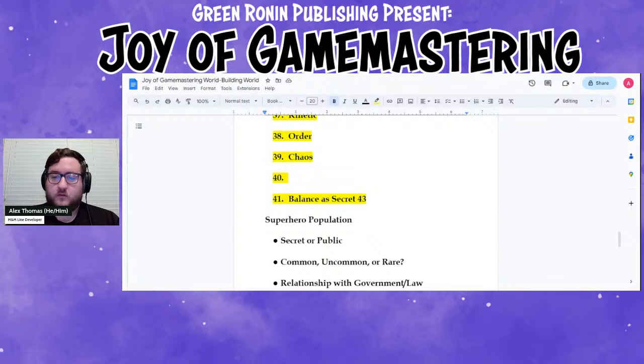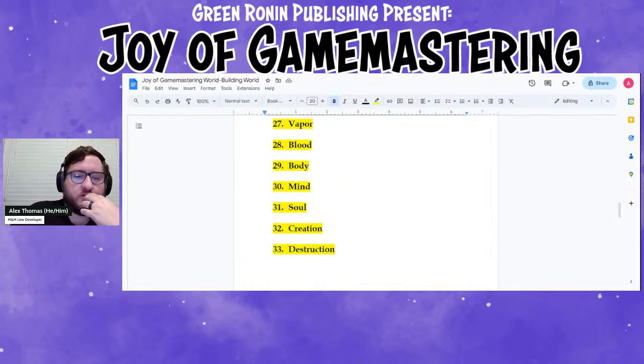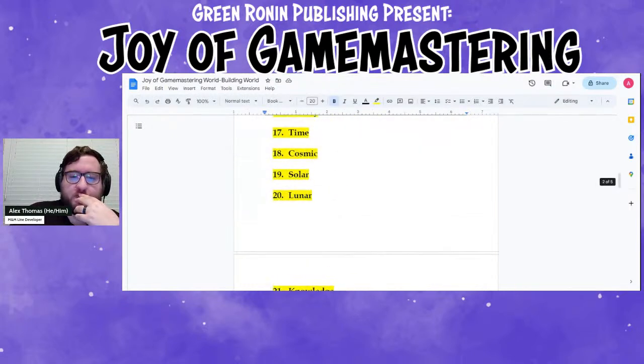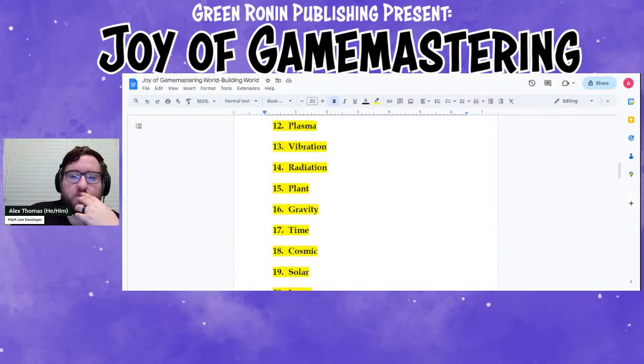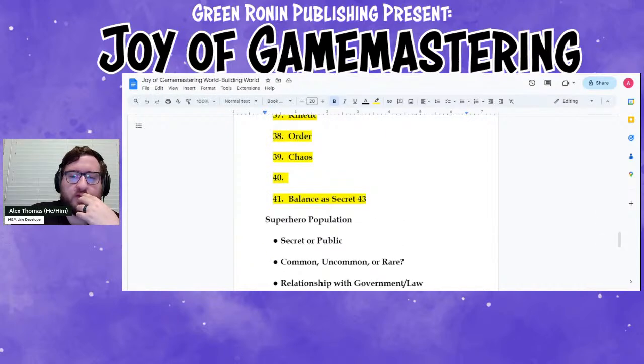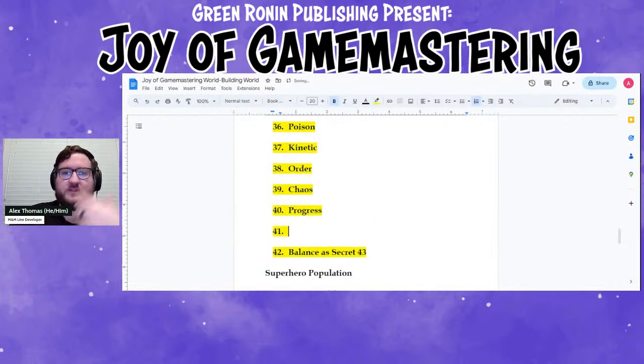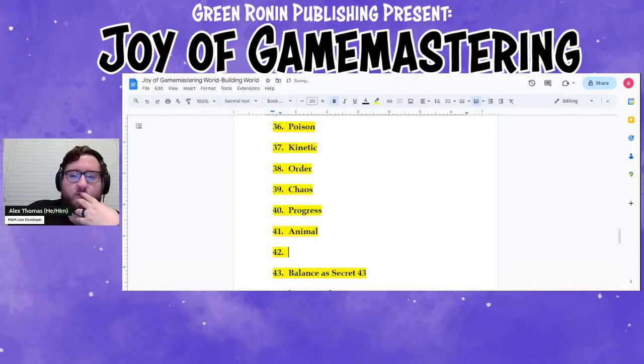We did get water. Progress could be cool. I was thinking creation might be a fun super scientist, but progress could definitely be fun for that. And then what's the opposite of progress? Animal. Yeah, I guess animal would be cool. Animal to go opposite of plant. And then one more.